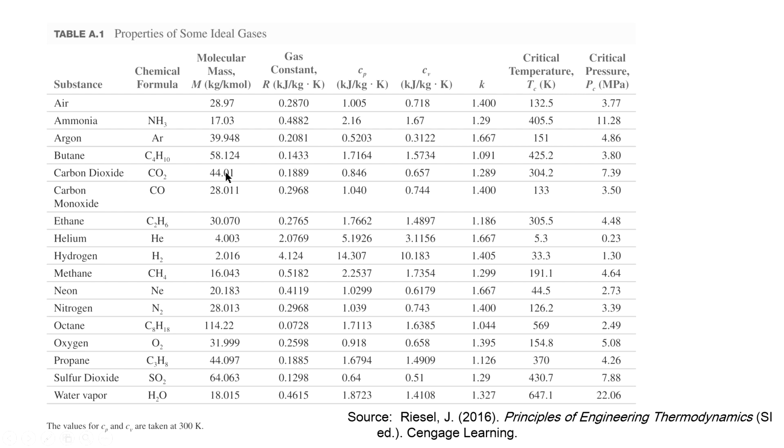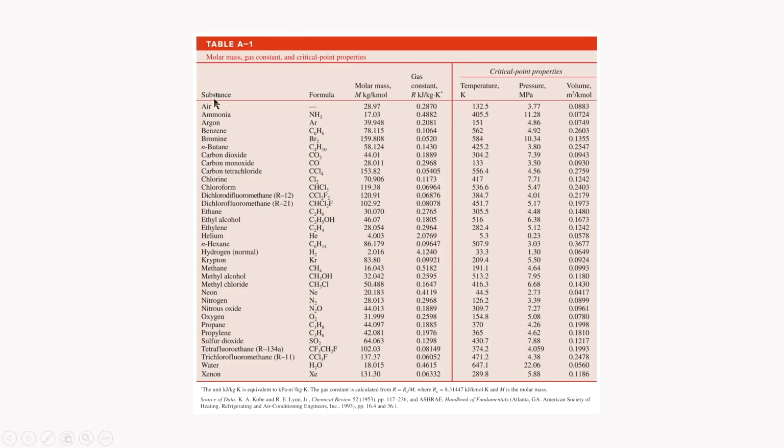Okay, so another table, it's somehow the same, that it's about the properties of some ideal gases. And here we have extended values, like for refrigerants, so R134A, R11, R12, R21. Here's the substance, and here's the specific gas constants and the critical point properties, the temperature and the pressure. Okay, so I think that's all for this topic. So now let's move on to the sample problem.